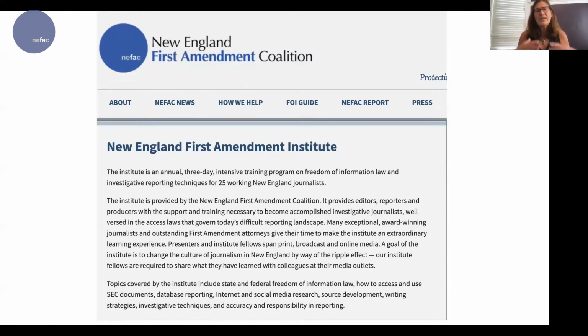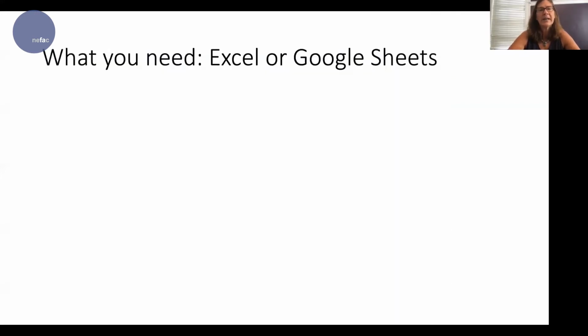Basically, I am always feeling like I need to refresh and learn. So if you're here for the first time, don't at all be intimidated. Think of this as a way to start to understand what you can do with some simple tools online. You can use pivot tables in Excel or Google Sheets and other types of data services, but these are two of the most basic ones. There are a few differences with the way they work, but they're basically similar.